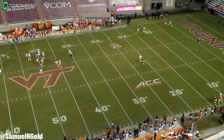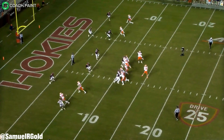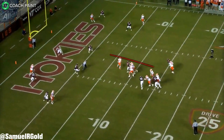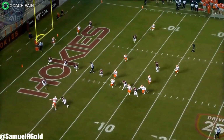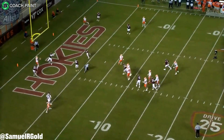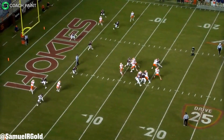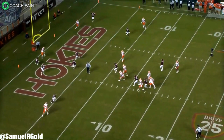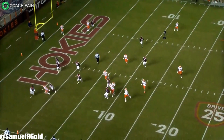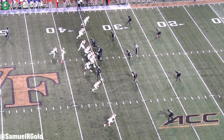Now, outside of the pressure issues I just laid out, the final thing I'll say about Lawrence is that he sometimes has a hard time coming off his first read. For example, in his game against Virginia Tech, this led to an interception in the end zone. Lawrence never saw the center of the field safety. He locked into his target, waited for him to get open, and pretty much telegraphed this throw, which led to this interception. Obviously, this play was far from good, but I do have to say that it didn't happen that frequently, or at least not as bad as it was here.